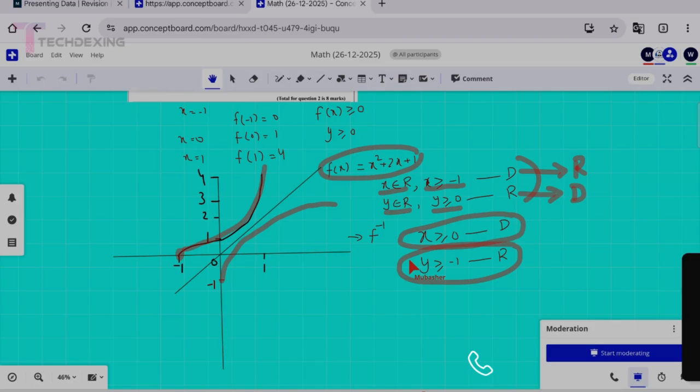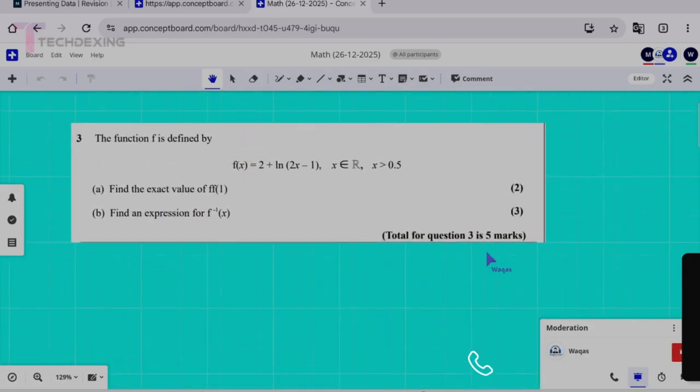So you can try one more question and then we can end the lesson. Okay, let me move the question over there. This is about the natural log. You can try. I'm just moving you down. Yeah, here we go. Okay, let's try it.